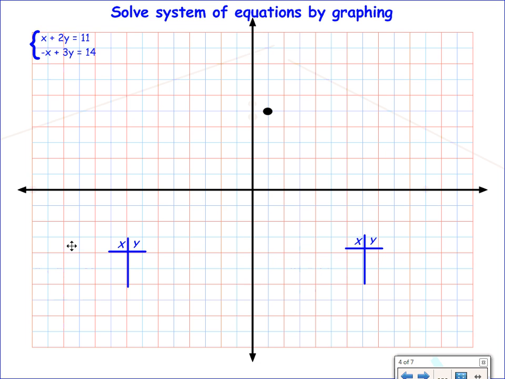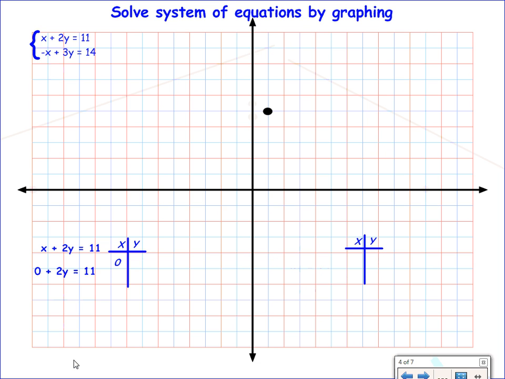First, I'm going to say that these two equations are both in standard form. I'm going to graph these equations by finding the x and y intercepts of both equations. And if you recall, when x equals 0, we're looking at the y-intercept. When y equals 0, we're looking at the x-intercept. So the first question is, when x equals 0, what does y equal? Well, this term disappears.